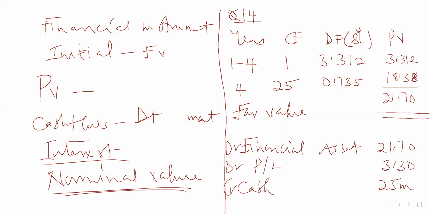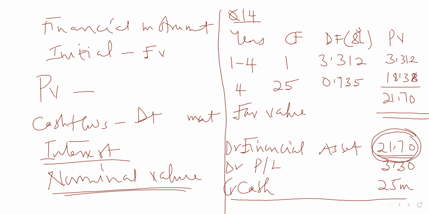Right. So the asset will be recognized at the fair value, which is 21.70. Then what will happen is that we are going to have cash. This one, we are giving this to them. But it doesn't mean that we are going to give them 21.7. We are going to give them the 25 million. If this should have been given to a third party, the actual amount should have been 25. But since we are giving it at a subsidized amount, the actual financial asset that we can recognize is up to the fair value, which is 21.70.